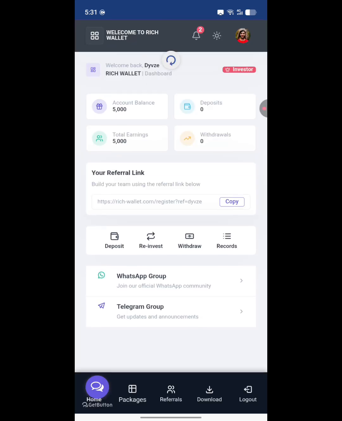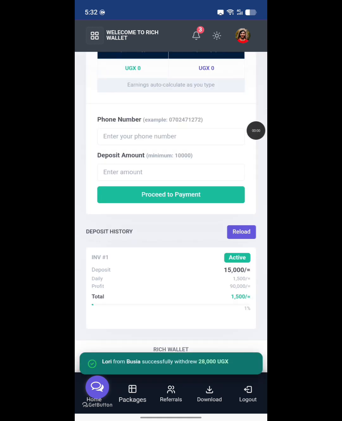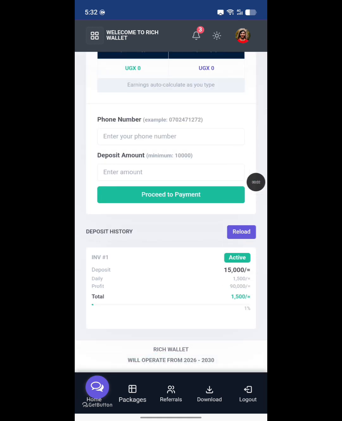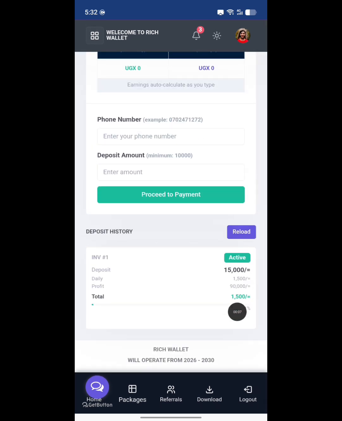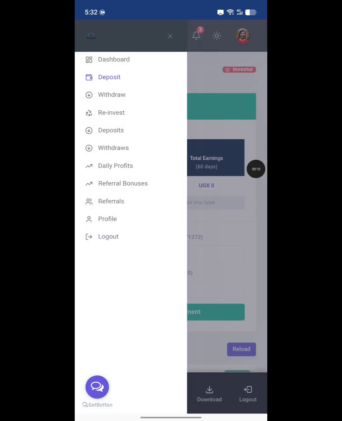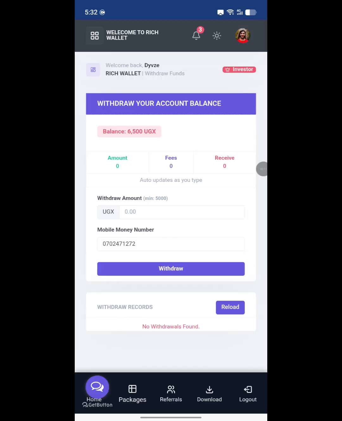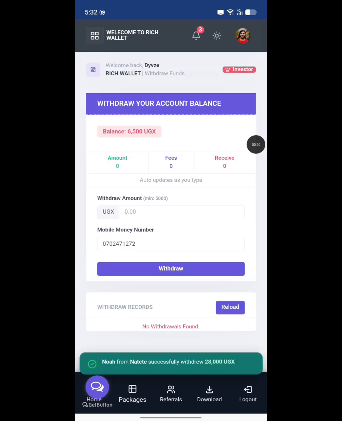Let's wait for the confirmation message here. You can see that the deposit has come to my deposit balance. Guys, you can see that the deposit has arrived in my account, and I have started earning money here. Every day I'll be earning 1,500. And as I told you, today I'm going to show you the withdrawal. I posted this video last time, so you can see that I have a balance of 1,500. I can withdraw this immediately to my account.